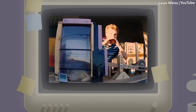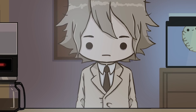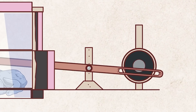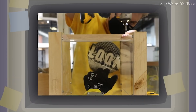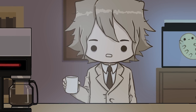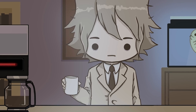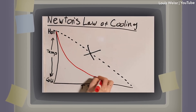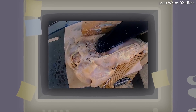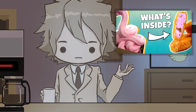YouTuber Louis Weiss built a few chicken slapping machines to test a more consistent method of slapping the chicken, saying that humans are imperfect. He also noted that the math done so far didn't factor in cooling from the environment. Building a motorized chicken slapping device with a hand attached, he tried retaining generated heat using an insulated chamber, before abandoning the single-handed machine and making a circular slapper with attached paddles to beat the chicken at higher frequency. That also didn't work, and the chicken ultimately got squished into gooey pieces before any part was even remotely cooked — perhaps becoming a pink slime, just like the 3D artist predicted.